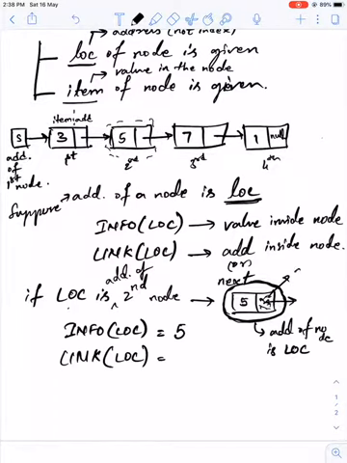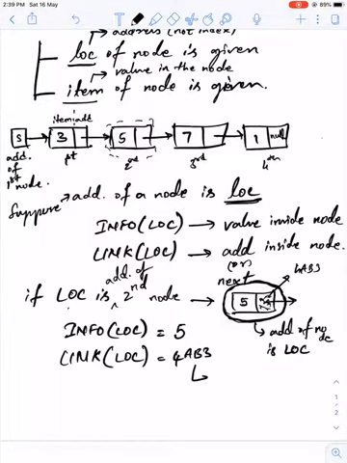Suppose the address is in hexadecimal, say 4ab3, something like this. So this link will be 4ab3. What is 4ab3? This is the address of the next node, which is this one.